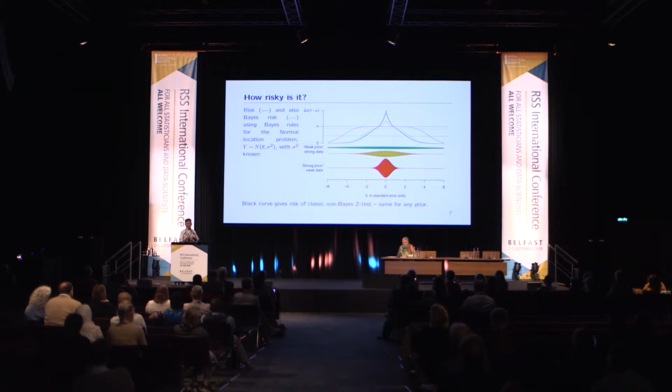If you have a very small signal that you're not really powered to detect, then you'd expect to be up there. For a stronger prior or weaker data, you get a lot more information coming from the prior, and it's harder to have these small tail areas, and so you make no decision more often. So the risk stays close to alpha, the no decision risk, over a wider area, then tails down at either side. So it's a more conservative approach there. And the orange one, of course, is somewhere in the middle.